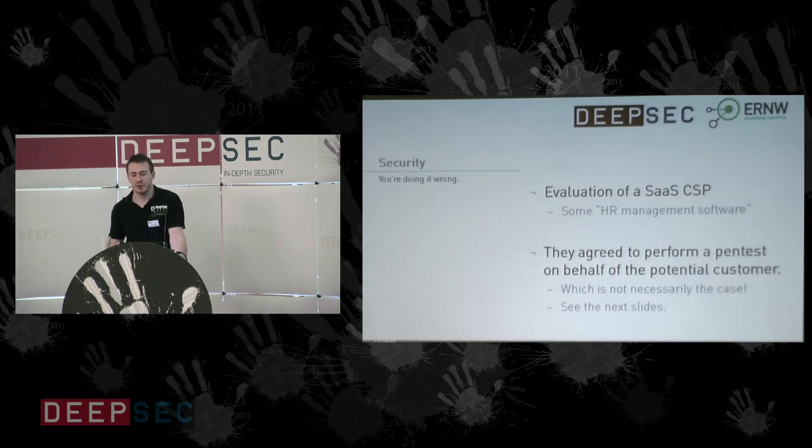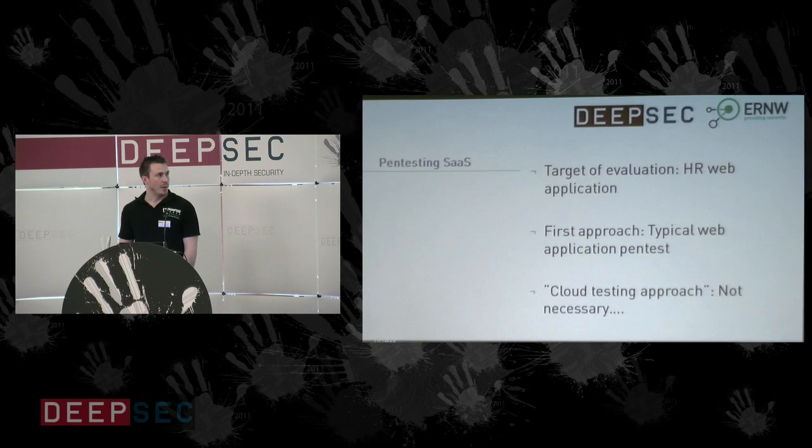So this is pretty true for all cloud service providers. You don't have much room for contract negotiation. So it was quite surprising that at least one cloud service provider agreed that we perform the pen test. So the target was a human resources web application. I don't want to tell much about the details, it's not important.